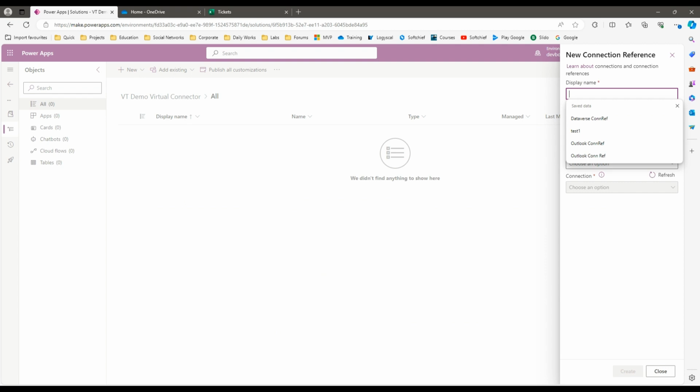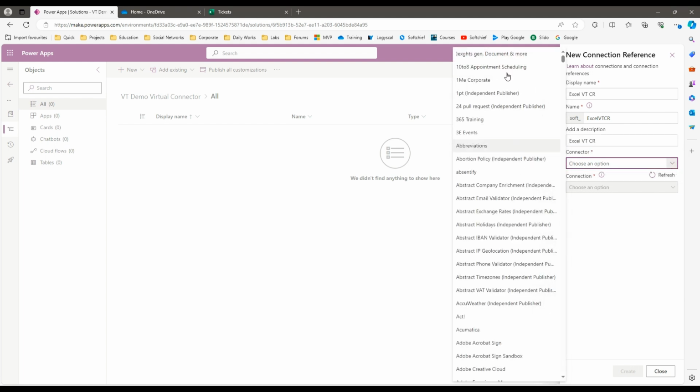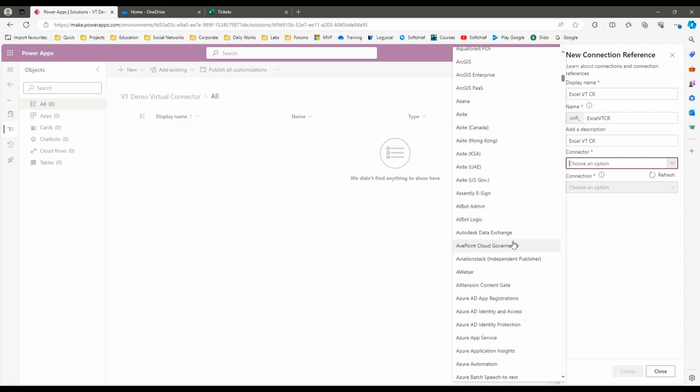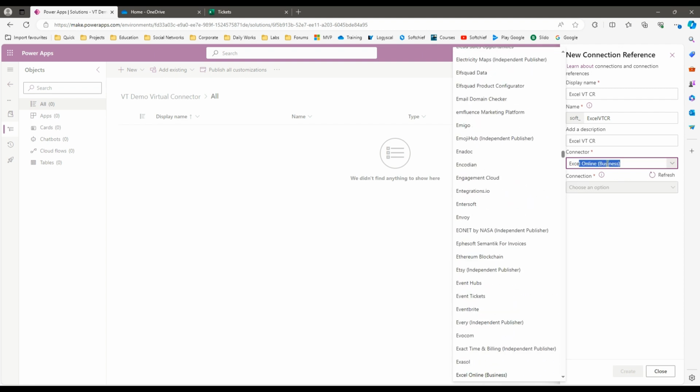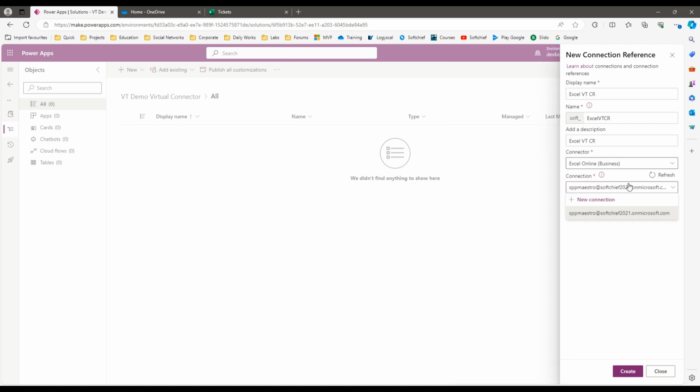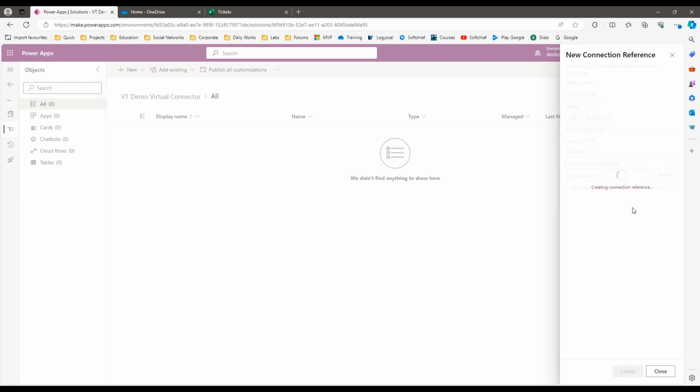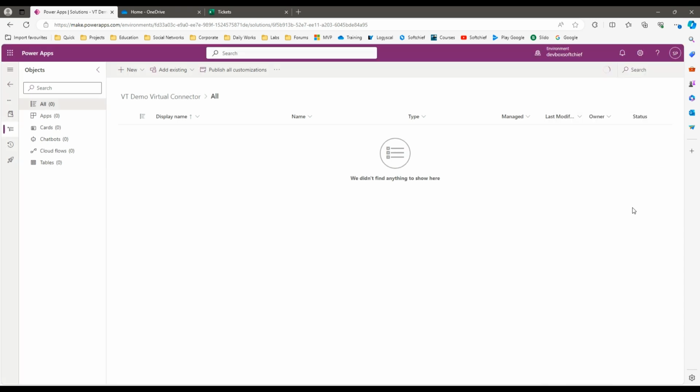Create a connection reference. Let's say Excel BT connection reference. Okay, and choose a description. I can choose a description here and choose the connector that I just created. Which connector is created? You search here Excel business, and it will display the connections that are available in your environment. Choose this and click on create. Once you click on create, a connection reference component will be created pointing to the physical connection that you have created.